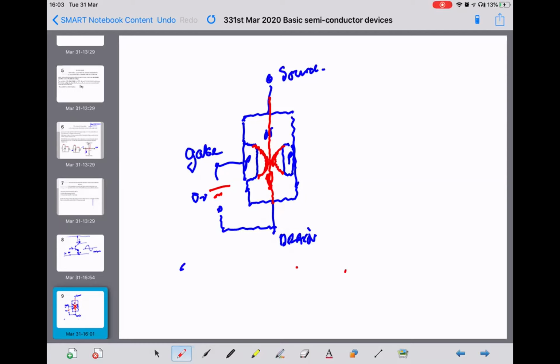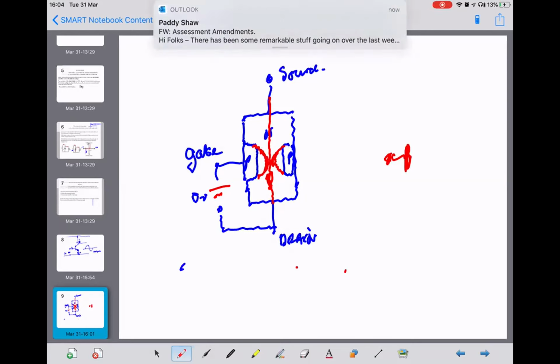So the MOSFET that you did was similar, Dom, except you've got the metal oxide insulating layer in there at the gate. There's no actual current flow from the gate. It's still an opening and closing of the channel. So you either have an open channel or a closed channel, and they can switch very, very quickly and carry quite high currents, depending upon type, of course. Again, we'll look in a bit more detail at how they work and what their uses are later on in the module.